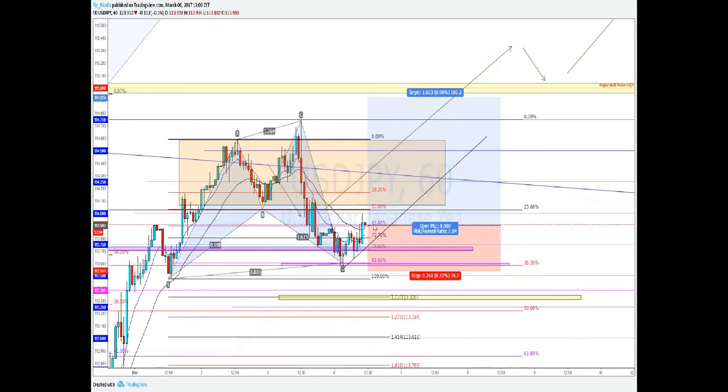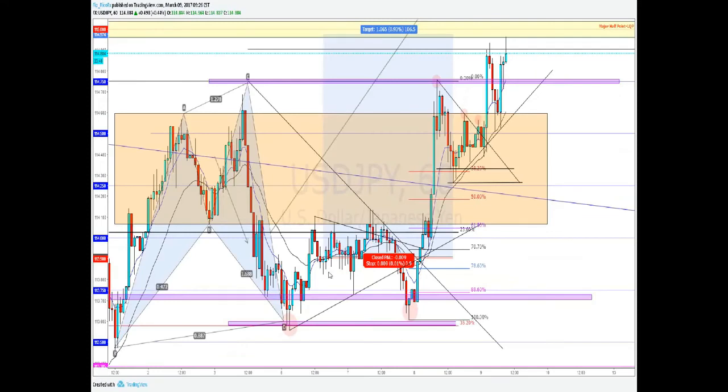Okay, so I bought in here somewhere, okay? I bought in here when I started seeing bullish momentum off the harmonic pattern, off my fibs, off all that, okay? So I had my confluence. Okay, let's see what happened. Price retested the low, right? Price retested the low, but my stop loss was below it, so I was safe, okay? This is very important. Even though price retraced, right, and I was in drawdown, my stop loss was safe, okay? I had it beneath the low a little bit, okay?